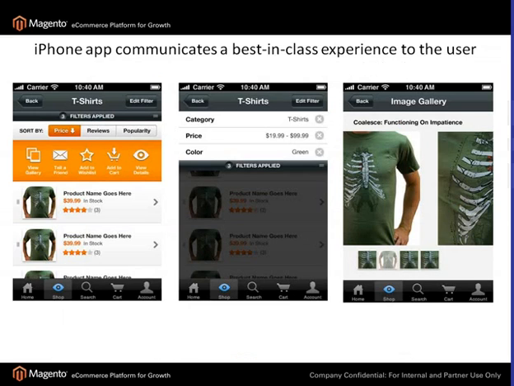But I said, why can't it be different? Why can't we look out there at the best features that you see, even from consumer internet companies like the Tweety app, which was recently purchased by Twitter, has a lot of great features. Amazon's native application has some terrific features. So does eBay's. There are a lot of these really great features that are turning into best practices for mobile app development.